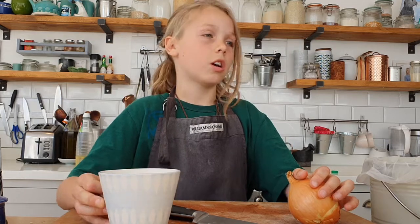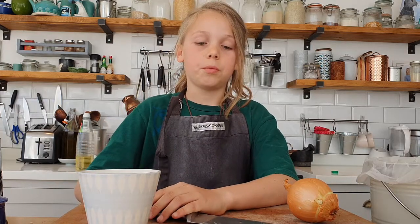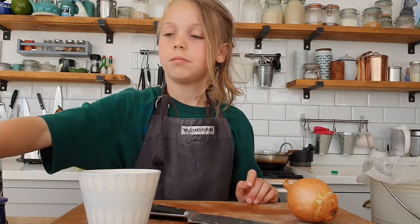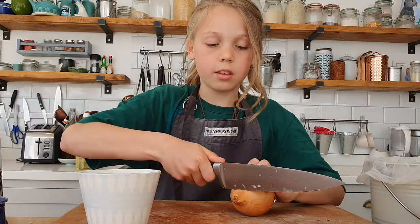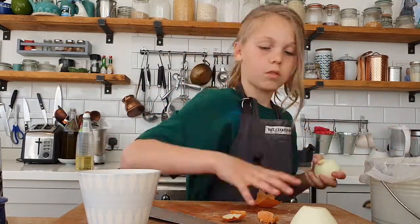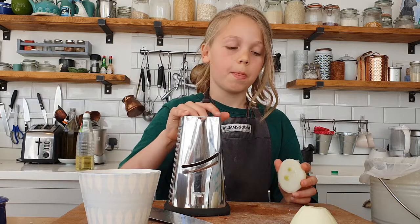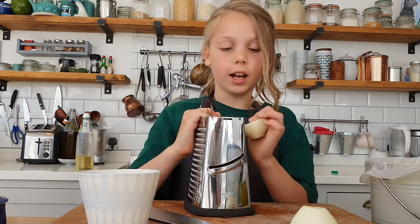This is where the cup comes in. So whilst our onions are frying, we will be preparing the cup, a flavour cup. So you will need 1.5 lemons, a chili if you want, you don't always have to add this, a ginger, and 1 onion. Okay, so we're going to start by cutting the onion. So now that we've got these like this, we are actually going to grate them. I didn't actually mention this whilst I was talking about the equipment, because I forgot, but you still need a grater. So we're going to start by grating these on this edge.